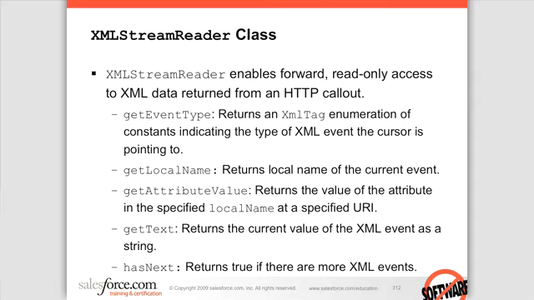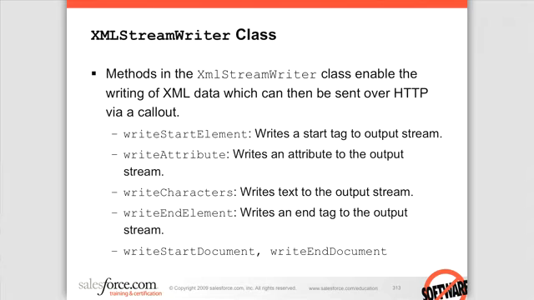So there's the writer and the reader for the XML streams. The XML stream reader, what we do is we iterate through an XML document, and we essentially go from event to event, which is a generic type of occurrence of something like a tag or an attribute within our document, and then from there we can pull out the different data that we got back. The stream writer, a little bit different, but here we're programmatically building up an XML document, and so we can start and end an element, add an attribute associated with that element, and then insert some data associated with that tag.